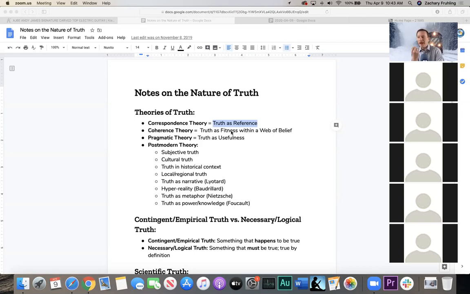But again, there's no objective viewpoint to adjudicate, decide whether any one of those beliefs is true or false. If you encounter a new piece of evidence, you can reject it. You can try to incorporate it. You can keep your fundamental beliefs, but change your periphery beliefs. You can try to eventually maybe modify your core beliefs, all of which are rational, not settled by rationality. So I think of those as like the two main theories of truth. Truth as reference versus truth as coherence. Are there any questions before I move on to talk about other theories of truth?